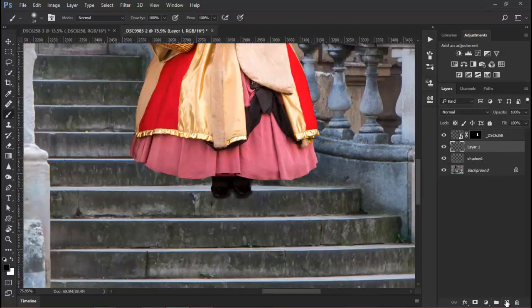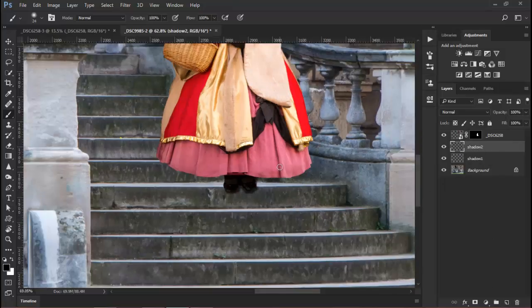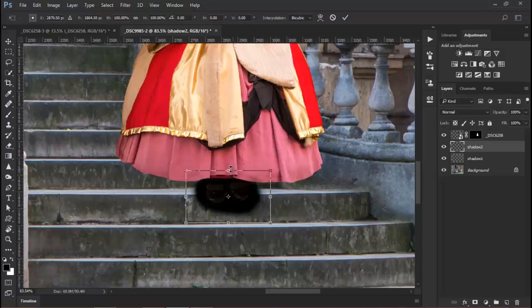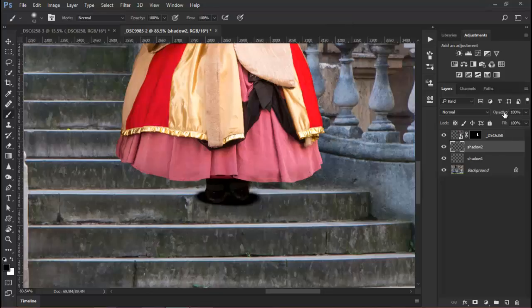There you go. Now I'm going to create another shadow, so Shadow 2, and this one will be a bit bigger. So I'm just going to focus on this area like this. And as you can see, when you're brushing, we could create a selection around this, but I'm just brushing away. I'm not being very picky, I'm not being very particular, because now I'm going to hit Control T or Command T on the Mac, and free transform this to suit what I'm after. So something like this, and I just want like so, and drop the opacity a bit more. I'm going to actually drop the opacity of Shadow 1 as well a bit more.